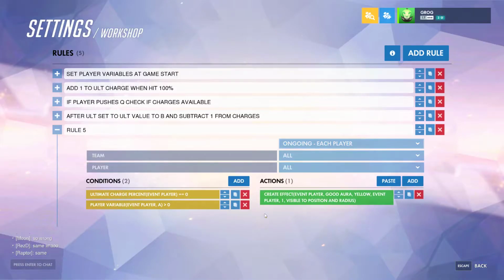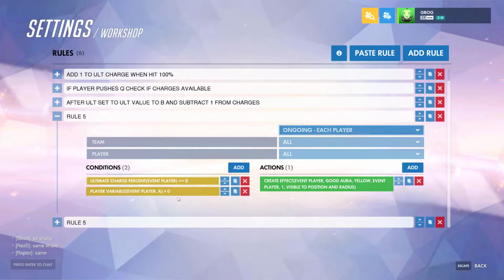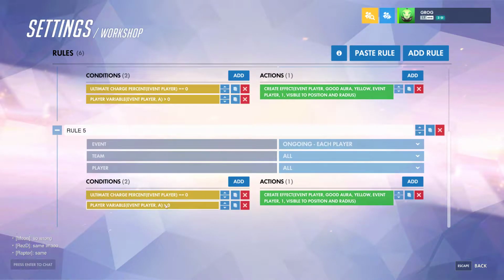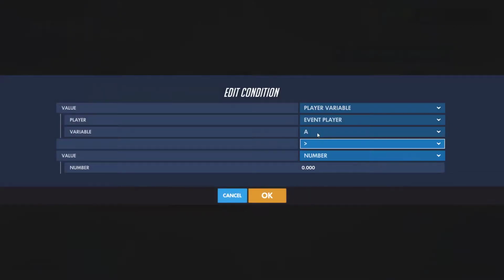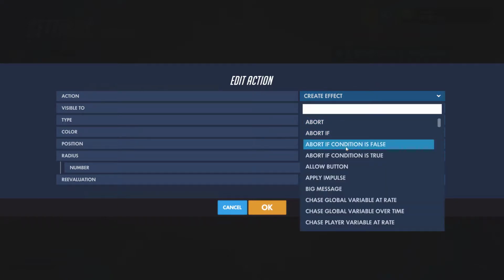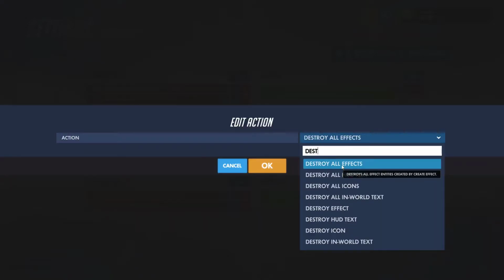So we're going to do that, and then we're going to copy this, and we're gonna paste the rule. And instead of this being greater than 0, we're gonna say, so this double equal sign is programming language talk for equal to, and so if it's 2 equal signs, we're saying it's equal to 0. So if it's equal to 0, we're going to destroy that effect.